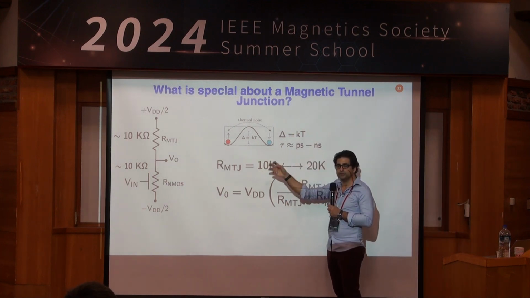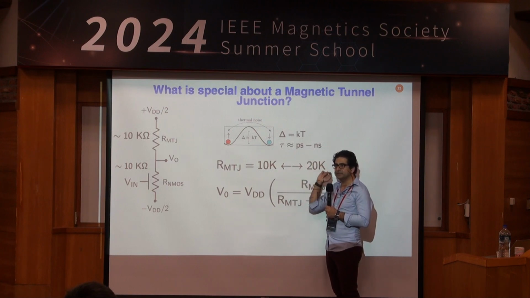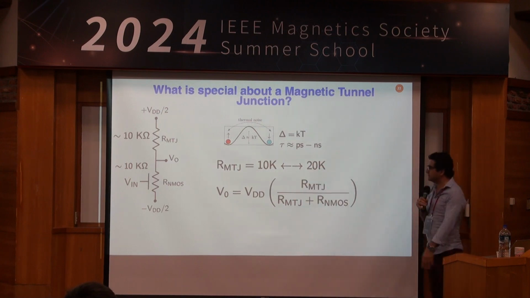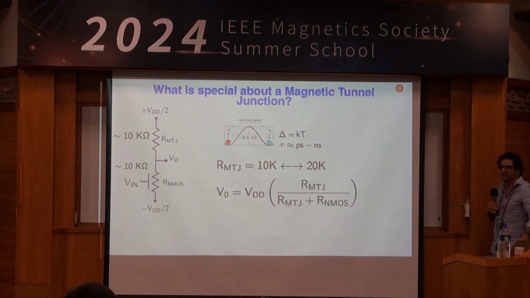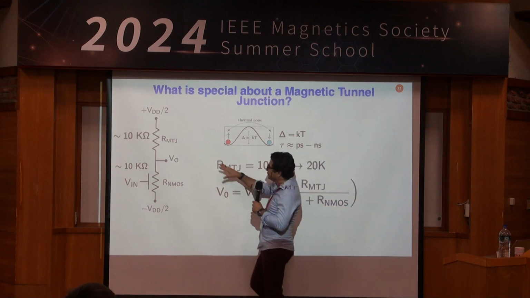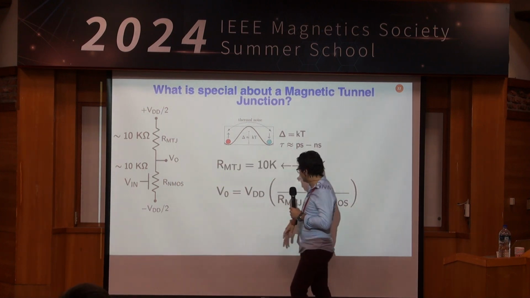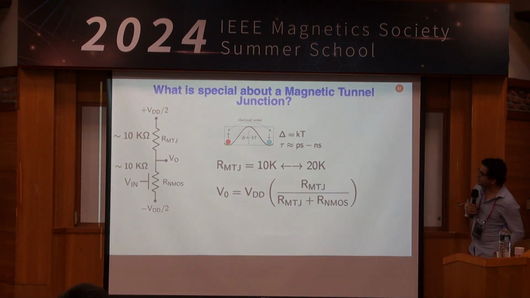This is what Professor Fukami can probably improve or beat, right? He was showing TMR data, right? This is a TMR of maybe 200% or less, actually 150 or whatever. Now, this is a voltage divider. All of you know how to calculate this output. It looks like I calculated it incorrectly.